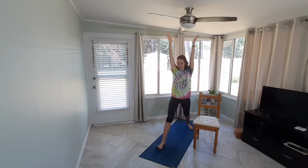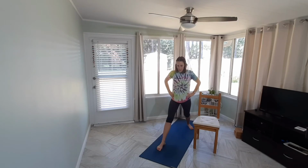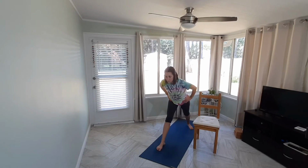Good. We'll go ahead, inhale, straighten through our front leg, and we're gonna find our modified pyramid pose here. So you can take the hands to the hips, tall spine, and without moving the feet, we're just gonna hinge forward as far as feels comfortable, just for one breath. You're dropping right hip backwards in space, left hip forwards in space. And then we're gonna inhale, bring ourselves right back up.